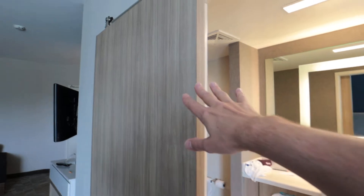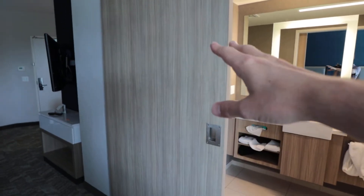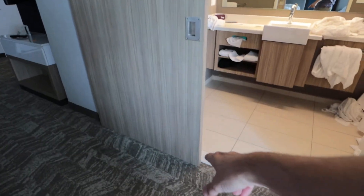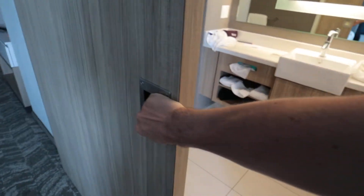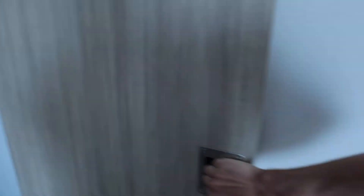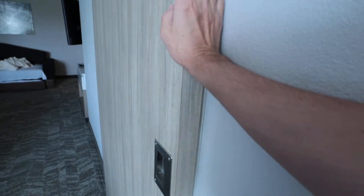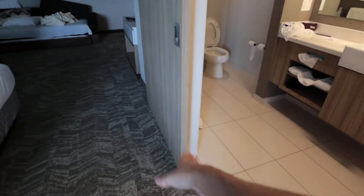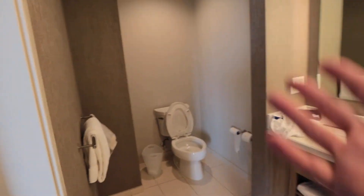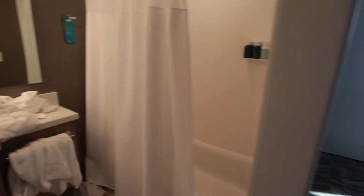The bathroom. First of all let's talk about this door right here. This is probably just for our particular room 217, but the door drags on the carpet a little bit. And you can actually see how much the door has been dragging. These style of doors I don't think are meant to drag on the carpet because it makes it very very hard to close them when they're dragging on the floor, because these doors are quite heavy. So that was one small issue that we had with this particular room. It would be nice if they could either raise this up or cut a little bit of the door right there.